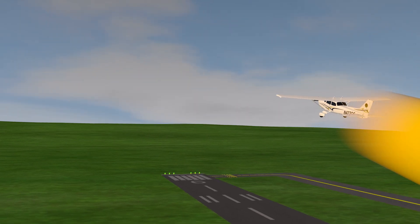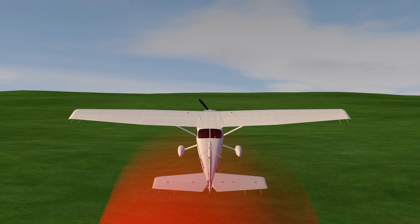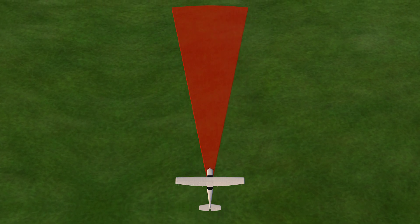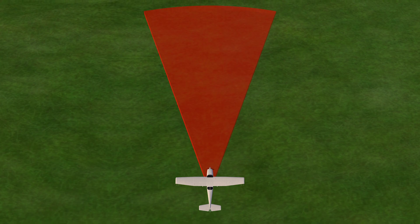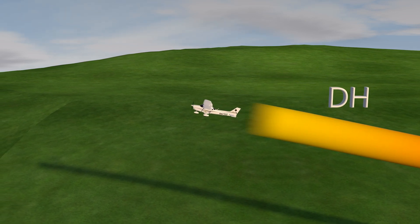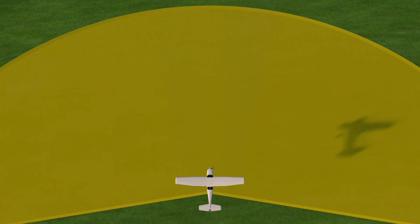Your initial takeoff climb is where the highest risk occurs. There is no available runway in front of you, and you're too low to do any significant maneuvering. This is where your highest degree of discipline has to kick in. If you have an engine failure, this portion of the profile lands straight ahead into an area shaped like a pie slice. When you're low, the pie slice is basically just a straight line, so your only option is literally straight in front of you. But with hundreds of feet of altitude, it starts to widen out slightly, giving you a few — and I stress the word few — more options. At a certain altitude in your climb, you will have reached a height where you'll have a lot more landing options available. This is generally called the decision height, and is unrelated to the DH in an instrument approach. You have a very wide pie slice available, and if you're high enough, you may even be able to turn up to 180 degrees left or right to glide to your best landing option.